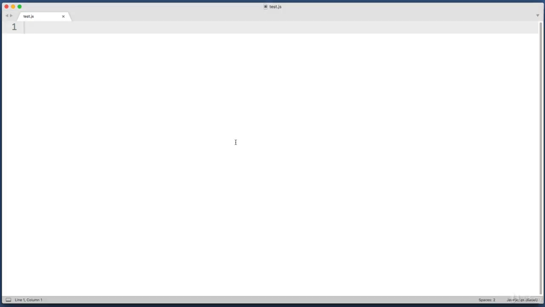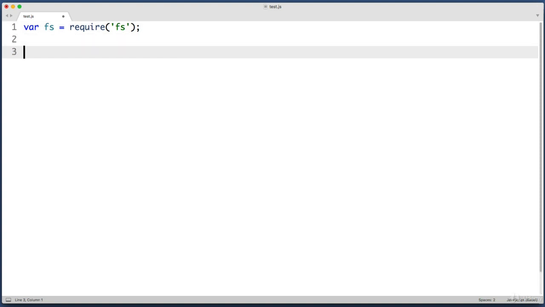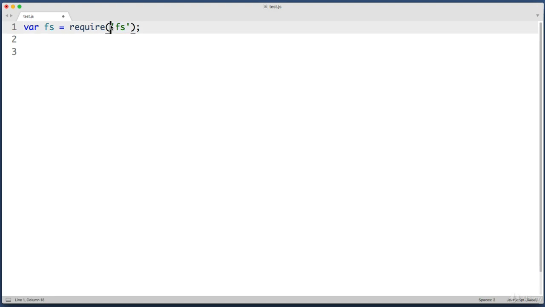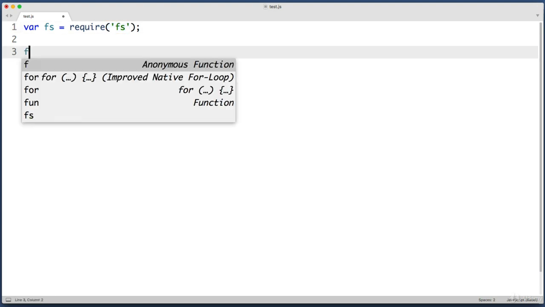So let's create a variable, and we could name it whatever we want. I will call it fs just to make sense, but you could name it unicorn or pizza. The name of the variable does not matter. Let's just say fs though. And then we set it to equal, and then we can say require, and then this is where the name does matter. So in quotes, I will say fs, and this is the name of a Node module or package. Okay, so a semicolon here, and now on a new line, we can access all of the tools and methods that live within this file system package by just saying fs.